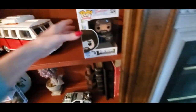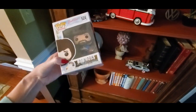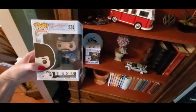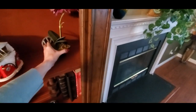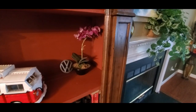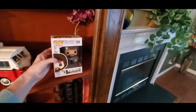My older son gave me this for Christmas — it's a Funko Pop Television: Bob Ross. Check him out — I left him in the box. And back behind there we have an orchid — it's not real, obviously. This was given to me by a very dear friend about 10 years ago. She passed away; she had cancer and did not survive. But I always think of her when I see my flower there.